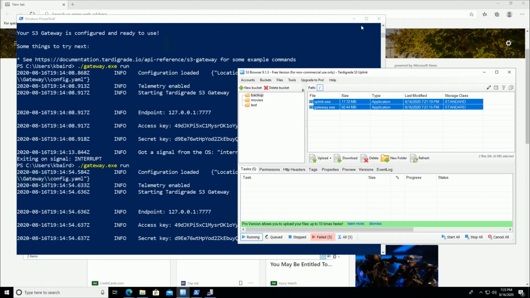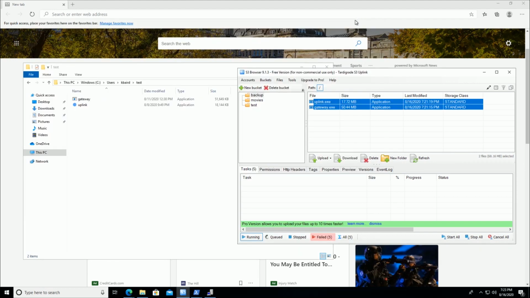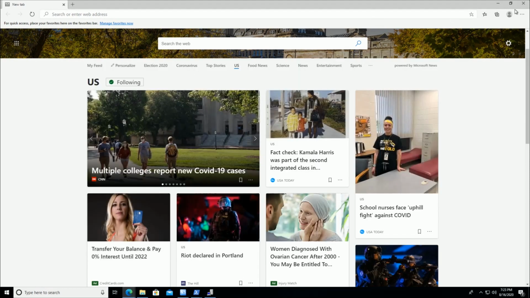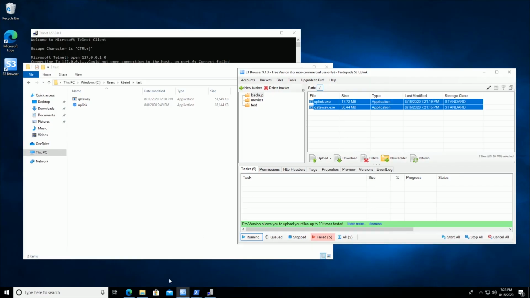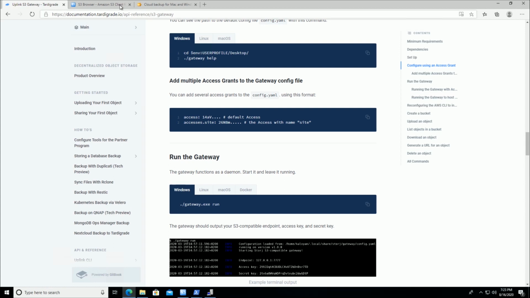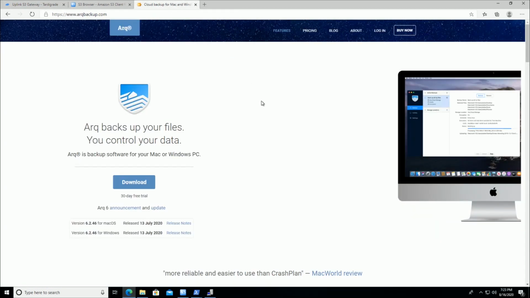Now I'll show you another application. This is not a freeware application, but let's go ahead and bring up this guy. It does have a trial. It's the Arc Backup, and this is good for Windows as well as Mac. It works pretty good. So we'll go ahead and download this.